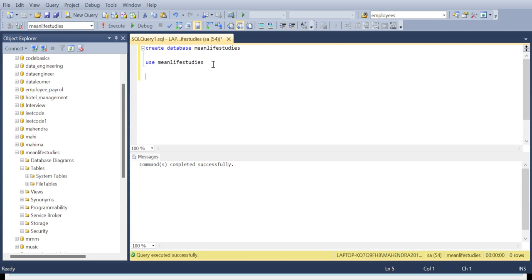Now, what you have to do is create a table, create table employee with employee ID.